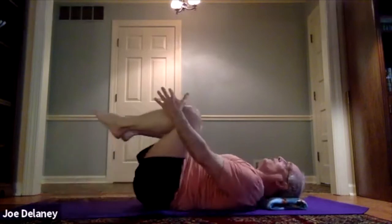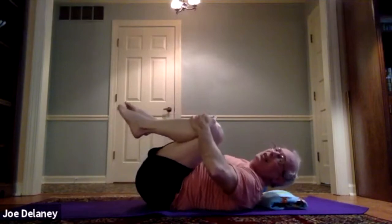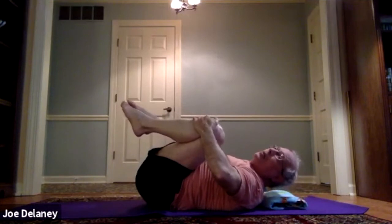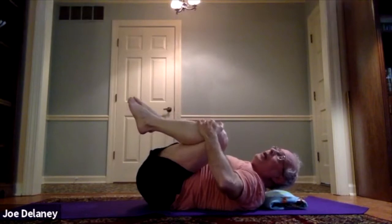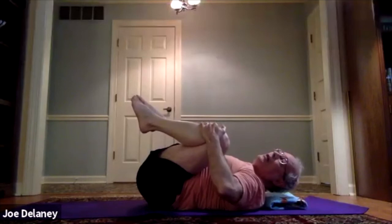Lift the feet, grab the shin bones, lift head. Have the hands by the knees, not by the ankles. Pull legs in, let's stretch the low back. Let's give the low back a little relief here. So you pull legs in firmly. You pull them in a little further. You pull them in toward torso.